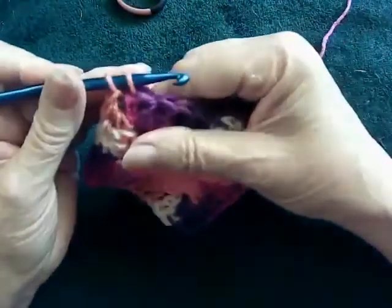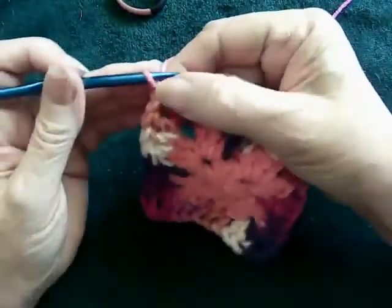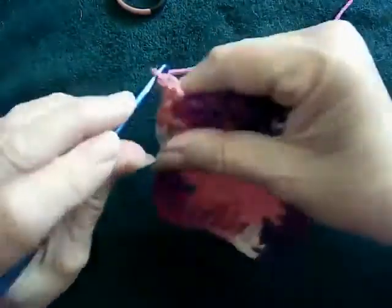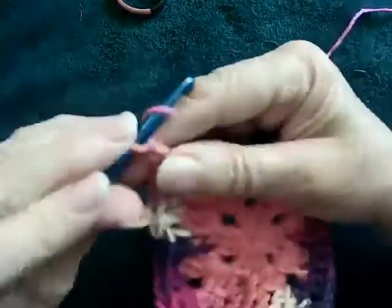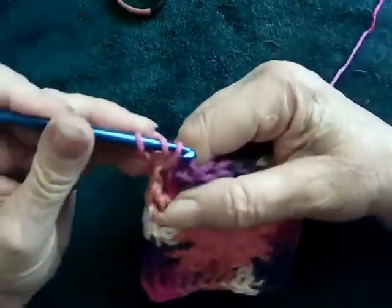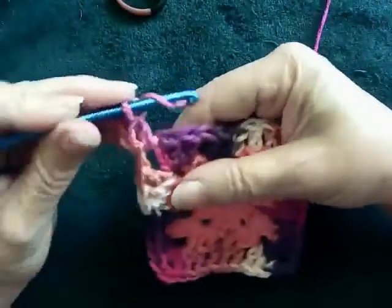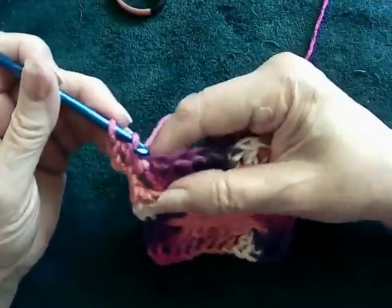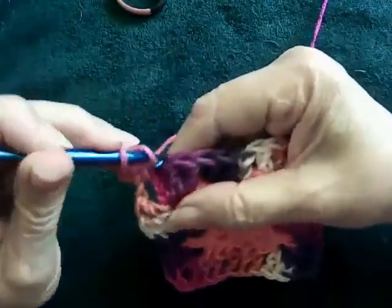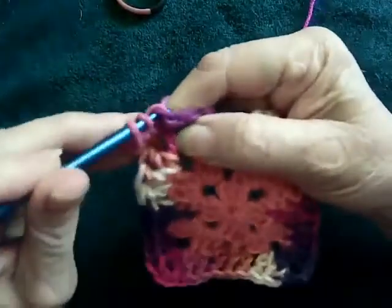Bring a stitch through, two loops on the hook, bring a loop through both of those, and that's your single crochet. That is the shaft of your single crochet right there. So we're going to chain two, and we're going to wrap and come down around the shaft of the chain one. Okay. And need to go in the stitch right beside this. We're going right in here. We got one, two, three. We're going to go in the hole that we slip stitched into.